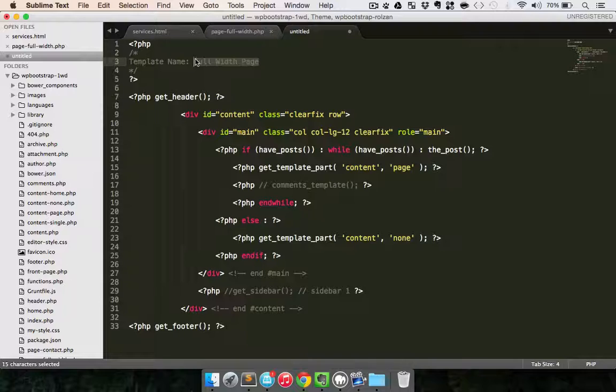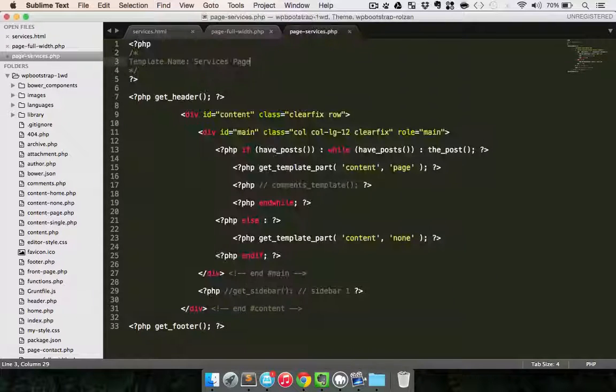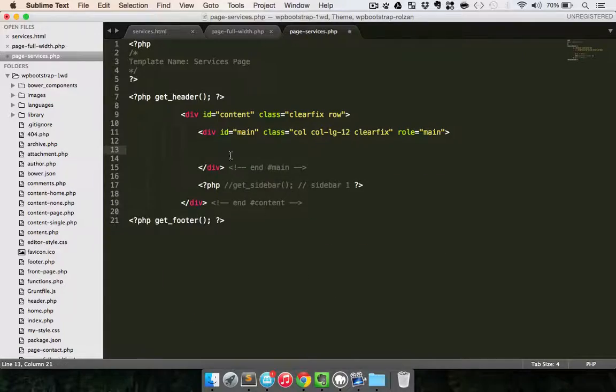Change the template name to services page. There you go. Now save as page-services.php. Okay, now let's edit the template to output our static services content.